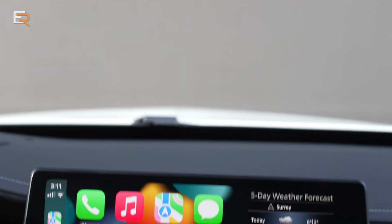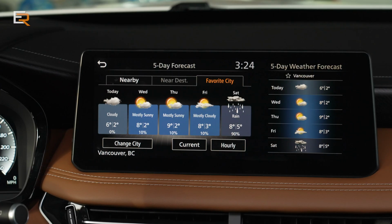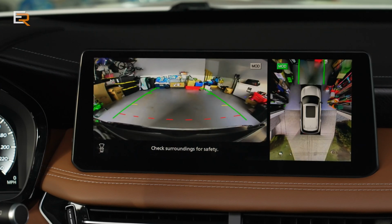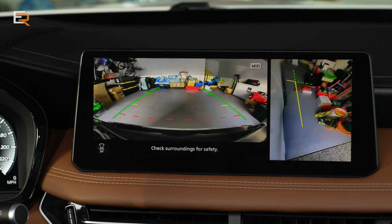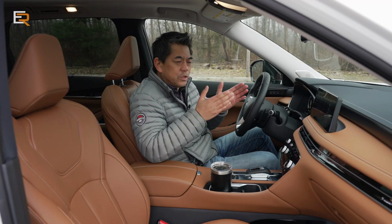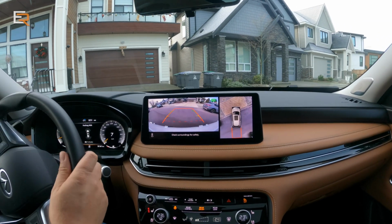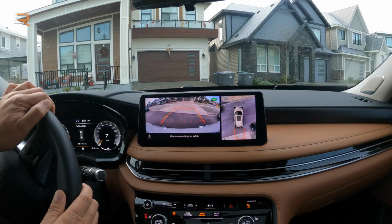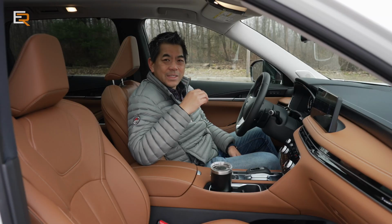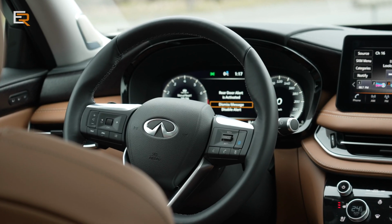Big improvement for the graphics on these new Infinitis now, and the backup camera on this big bonus, much more clear than the previous camera. It is a little bit distorted though. It's a little bit too wide that I find, so it's not as accurate if you're really trying to park somewhere very precise, like a real tight garage or something, but you'll get used to it once you own the vehicle. You also get standard heated seats and leather wrapped steering wheel on the base trim as well.